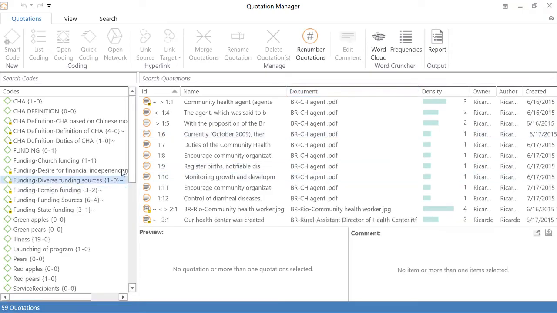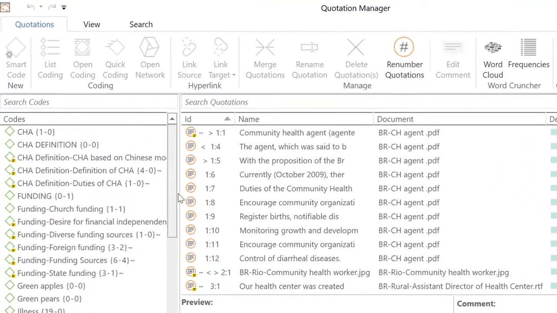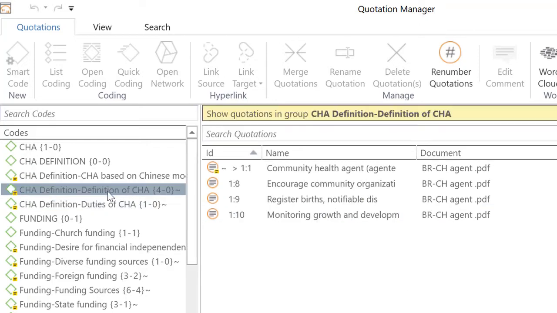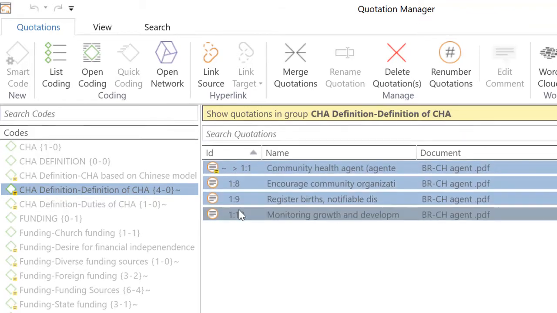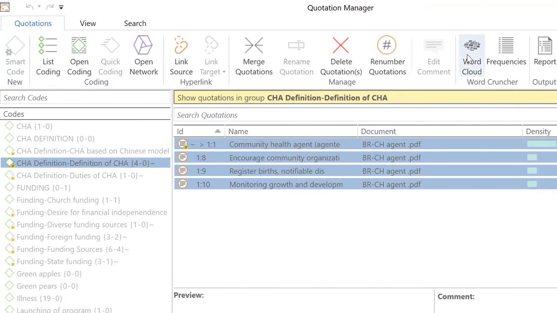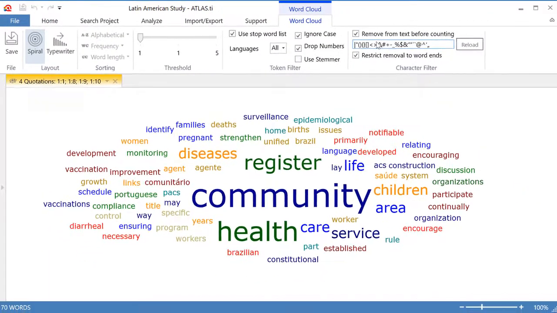We have on the left side the codes that we have used, and on the right side the quotations. So you can select one single code, let's say this definition of community health agents, and then you select the quotations, all of them or a subset of them, and click on word cloud.